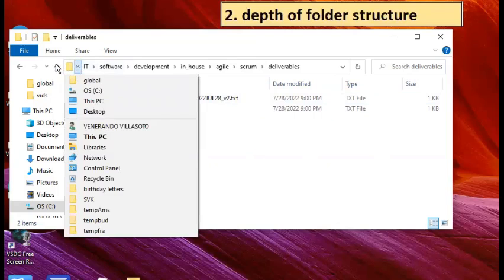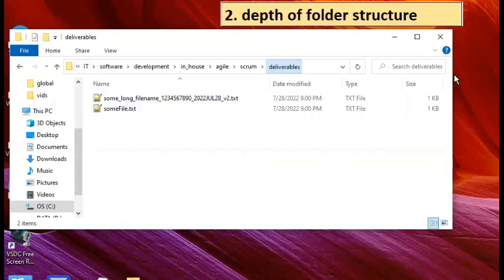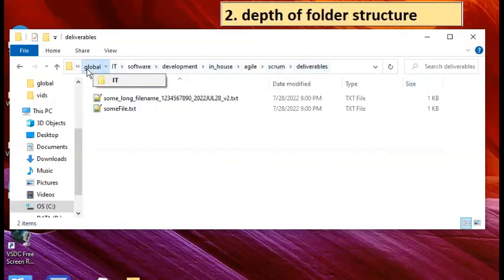Okay, I'm gonna stretch this. So you'll ask yourself, well, is it here? Where's the file? Is it here? Is it here? Here? My goodness. So there are so many potential locations for the file, unless you really know by heart where it is. So it could be a source of struggle.